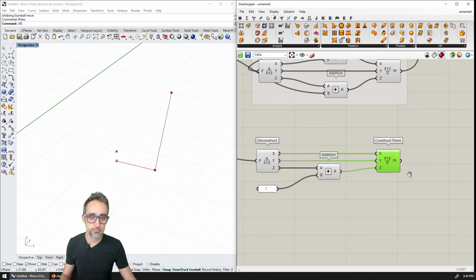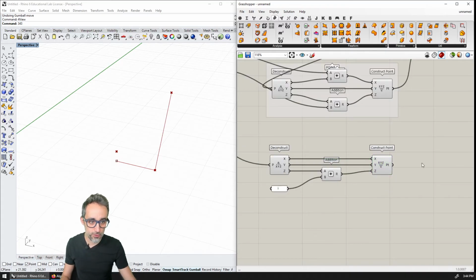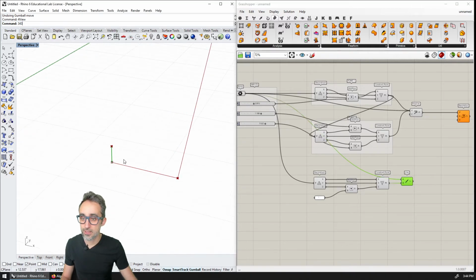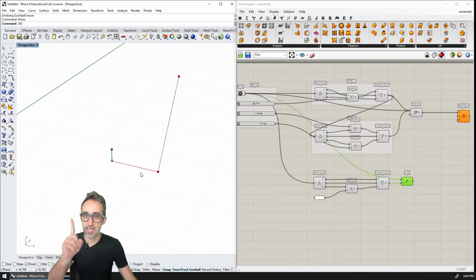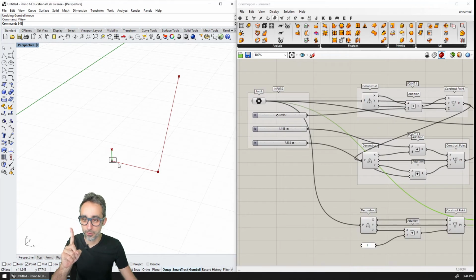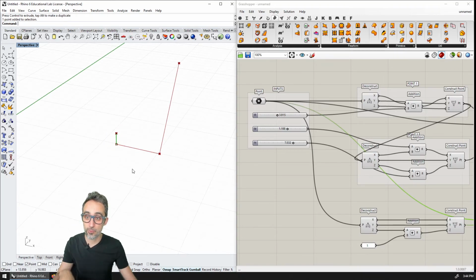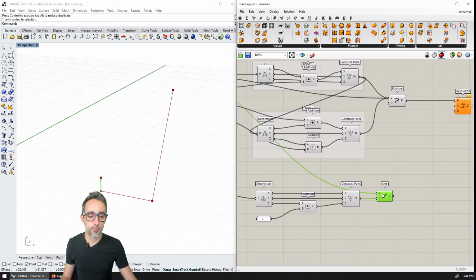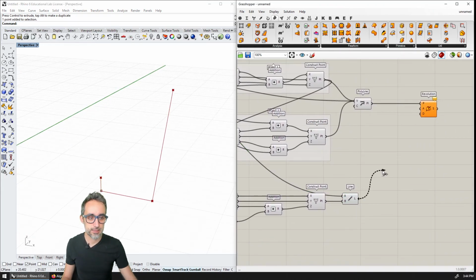Okay? And then I'm going to create a line object between the second point that I generated and the first point, the original one. So now you can see that I have this line that is a vertical axis, and no matter where I move my point, all the other 4 points are parametrically linked to it, which is kind of nice. So I'm going to use this line as the revolution axis, and ta-da!